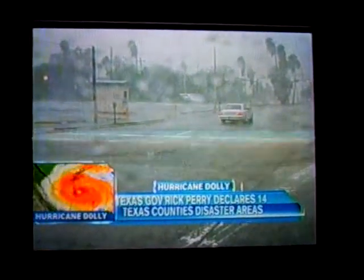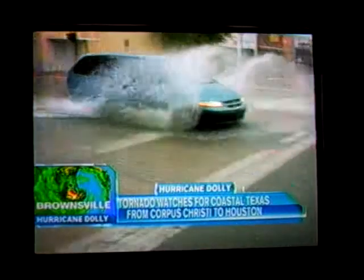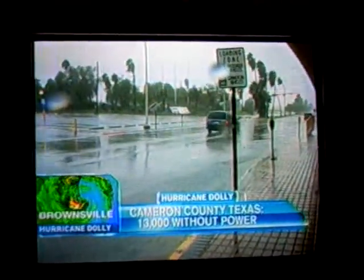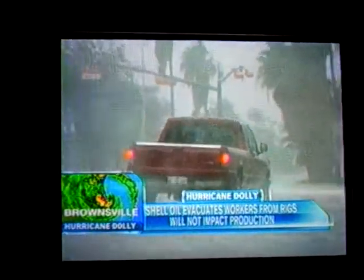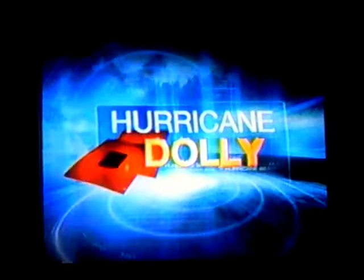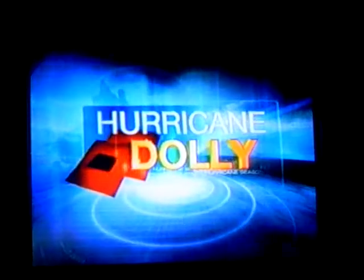Texas, the extreme southern tip of the Lone Star State. That's where we are dealing with Hurricane Dolly. It made landfall a couple of hours ago and continues to slowly move further inland, bringing with it all of its tropical rain and the gusty winds. They've been quite fierce, those winds in South Texas, over 60 and 70 miles an hour. We'll be cleaning up tomorrow as we watch this hurricane move right into the Rio Grande Valley. Major flooding is going to be a big story over the next couple of days as Dolly weakens as far as the winds go, but the rain will continue.